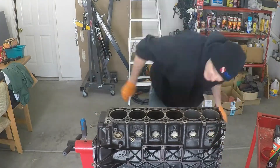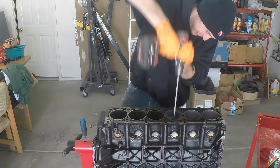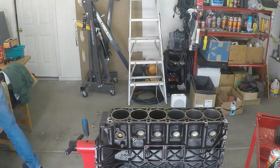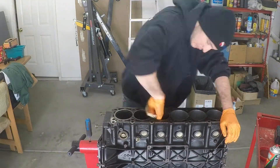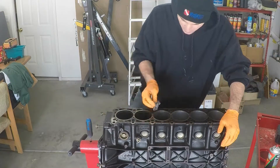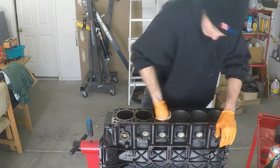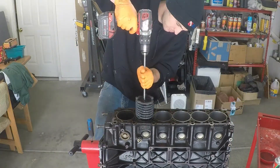Once I get all the way through all six cylinders, I noticed that there were a couple of score marks in one or two of them. Specifically, Cylinder 5 had a couple of scores in it. I don't know what happened — maybe it breathed in a couple of grains of sand somehow, maybe during an air filter change. To make sure I was consistent through all the cylinders, I hit all of them again a couple of passes. I didn't clean up the scores completely, but it wouldn't register with a pick — I was scraping at it and it wasn't getting caught in the score marks, so I'm pretty sure that's not going to cause a problem.